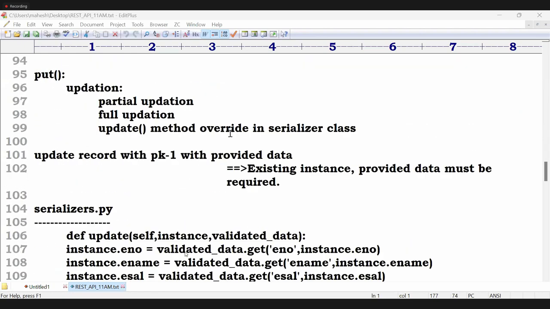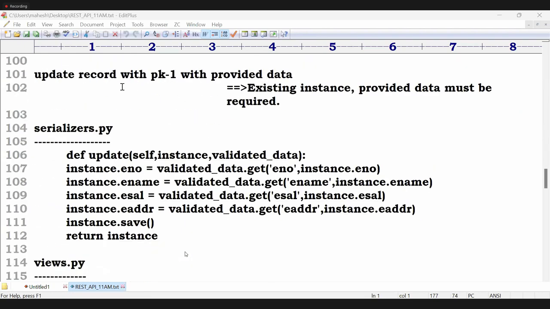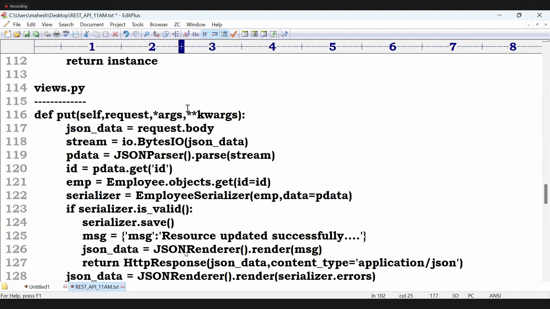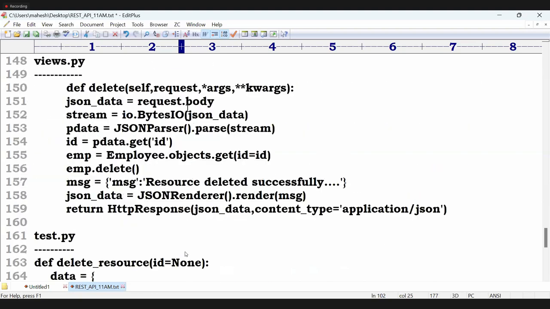So post completed, how to update, partial update, full updations, serializers, delete method.